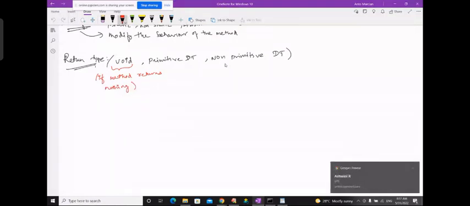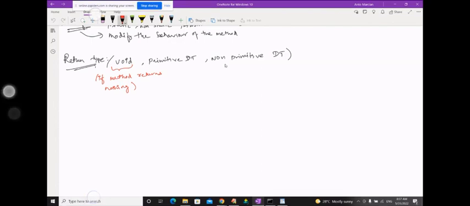Okay. So return type is nothing but what? A data type. Very simple. If a method returns something, or else we can also say the method will be giving you data. Is it clear, everyone? So to return data from a method, because we have many types of data, for example, if I pass a number, what type of number is it? Is it an integer number or byte number or long number, or boolean, sorry, or double or float? I have to mention it properly so that that particular type of data will be transferred. Is that clear, everyone?